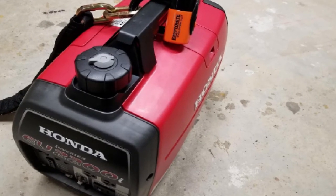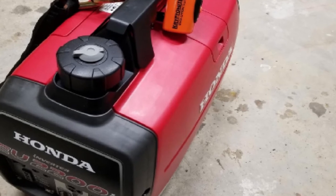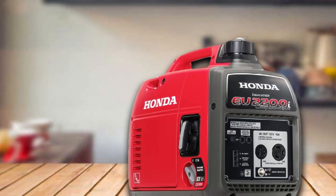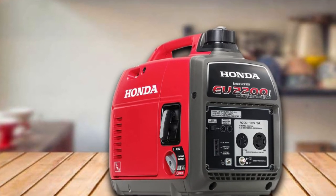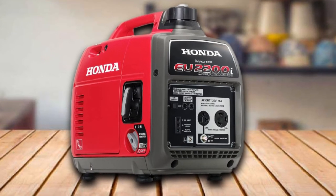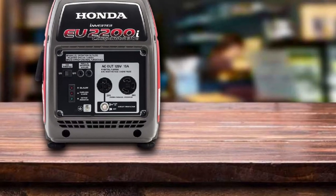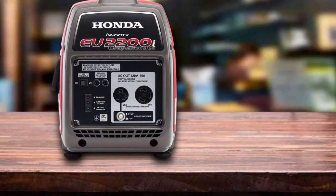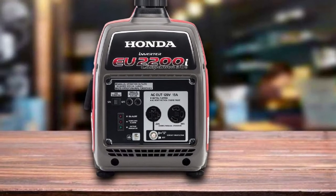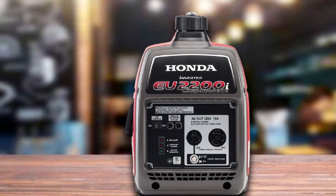The key feature of the Honda EU2200i is its patented fuel injection system. Unlike other generators with carbureted engines, the EU2200i's engine blends fuel and air more efficiently, resulting in a cleaner burn with less waste. There's also an automatic decompressor system that makes startups easier and more reliable. For power saving, the Honda EU2200i has a built-in eco-throttle system. The technology allows the generator to adjust its fuel consumption to the current load, allowing a runtime of up to eight hours without refueling. The operating noise of just 57 dB makes it far quieter than most of the competition.